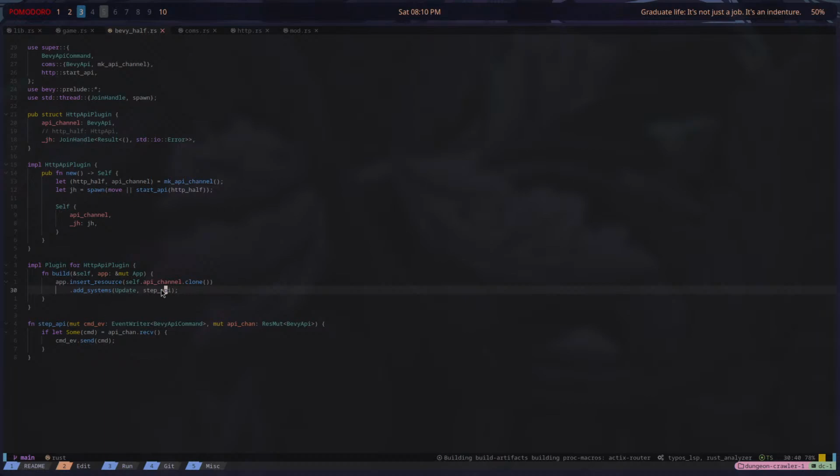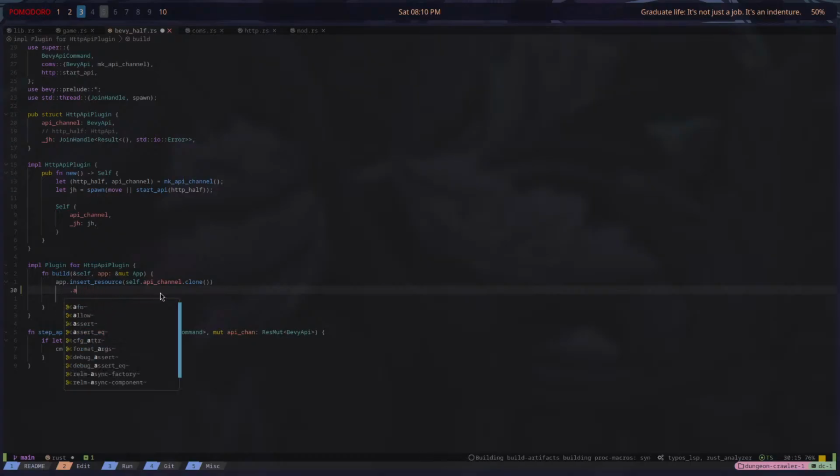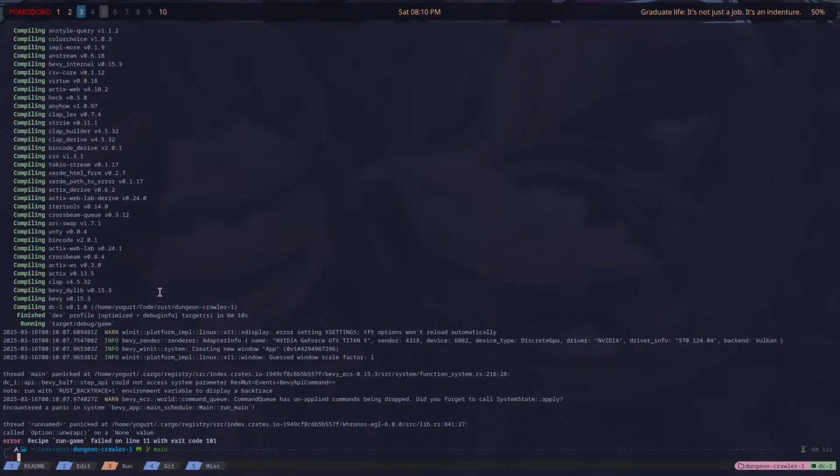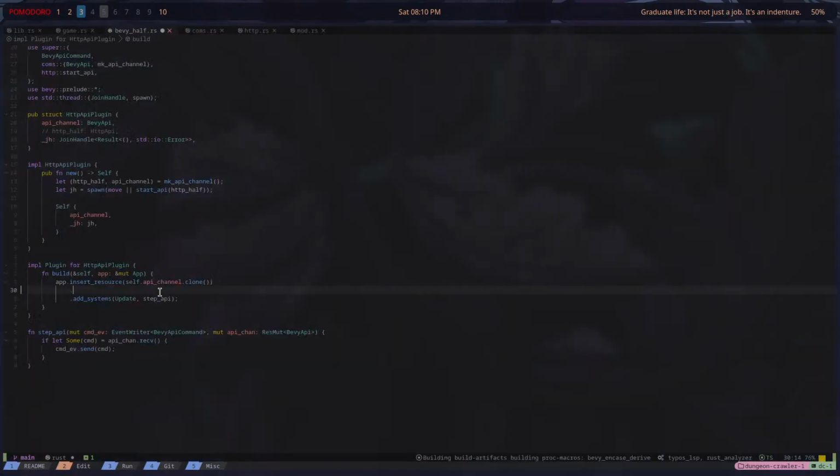I forgot to add the event, which I should probably do here. Add event. Bevy API command.